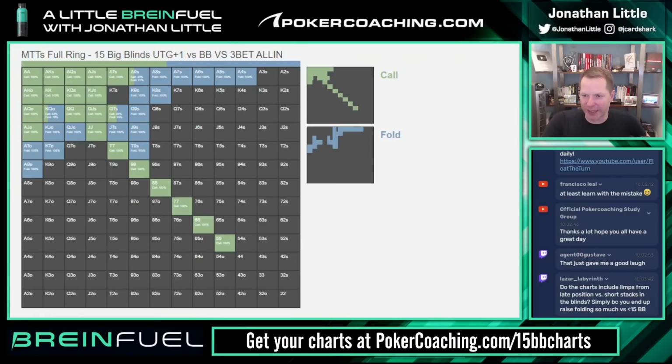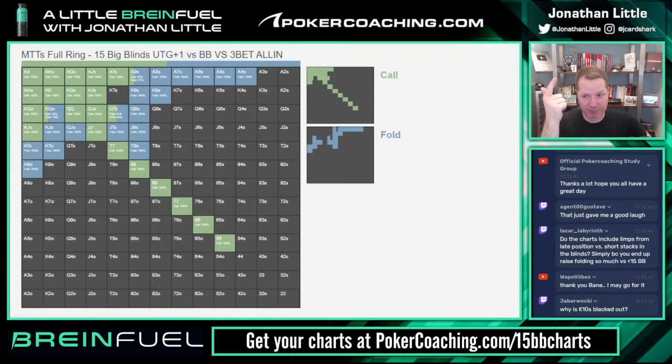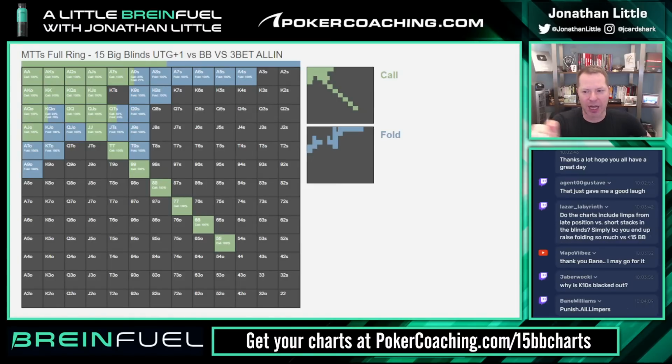Do these charts include limps? No, because you should not be limping. Now, I'm sure you could develop a strategy to have shoves, min raises, limps, and folds. We are playing no limit hold'em, but the value you get from using that additional strategy of limping is almost nothing, and it complicates your strategy substantially.